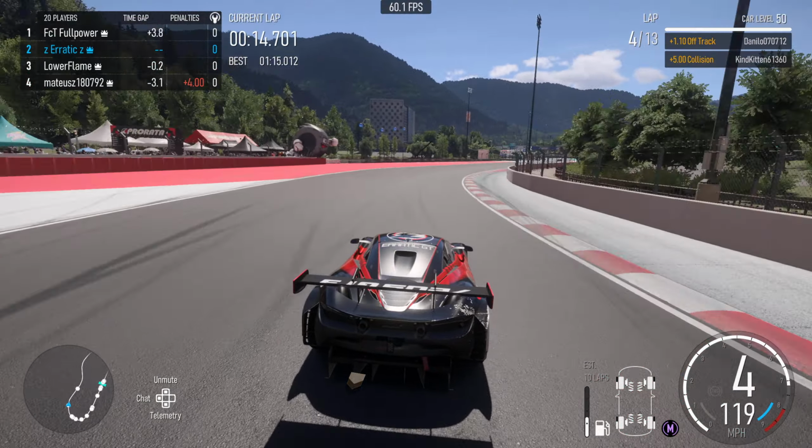Lost a tenth through that first corner again to the Merc behind, but about a half-second gap right now. Oh, missed the line really bad. Ooh. Curb threw us loose. Yep, that was a really bad way to end that lap. Lost a bunch of time to the guy in front and the Merc behind.